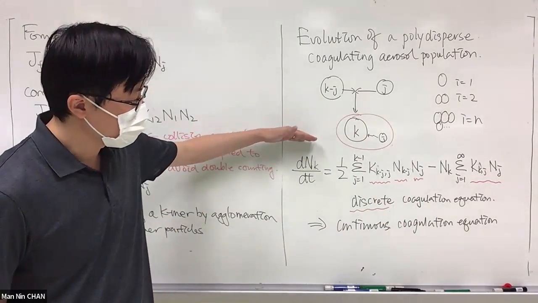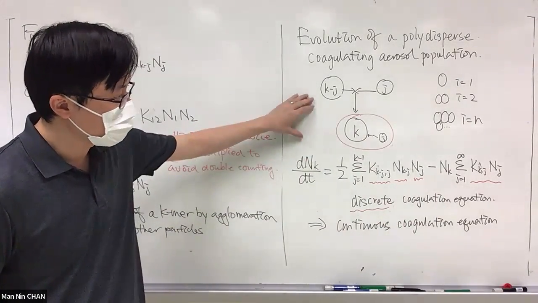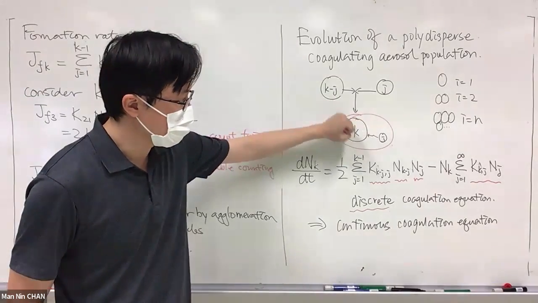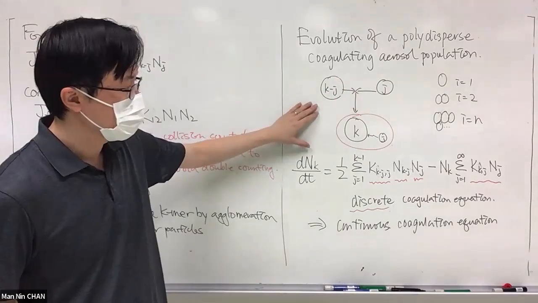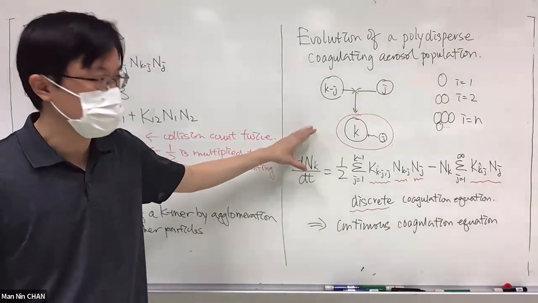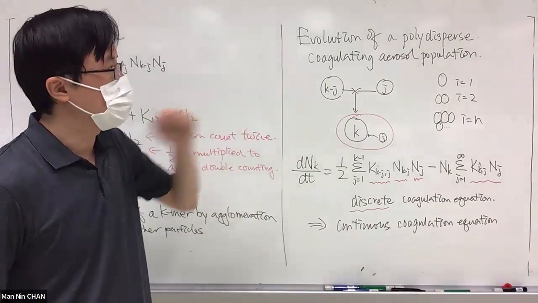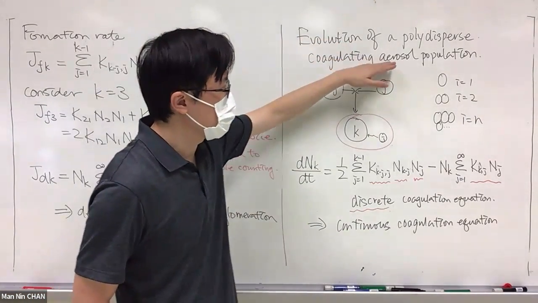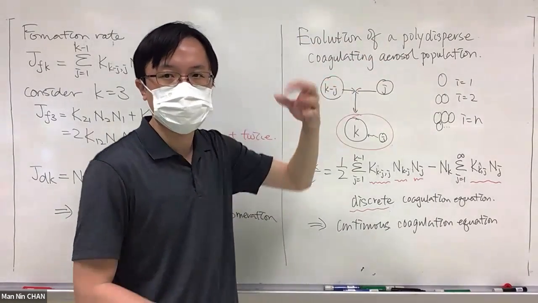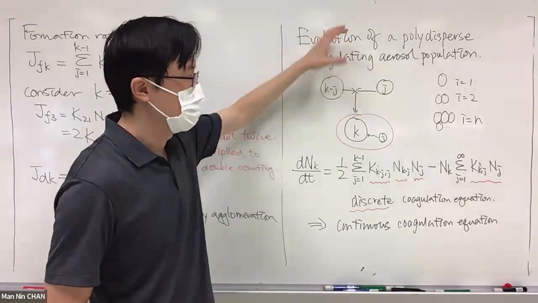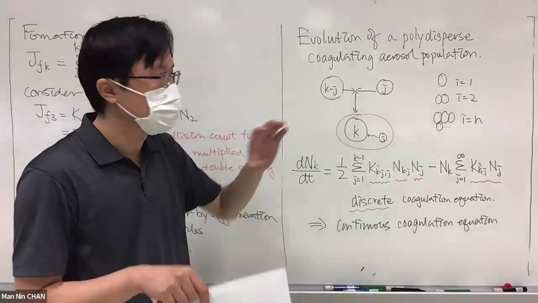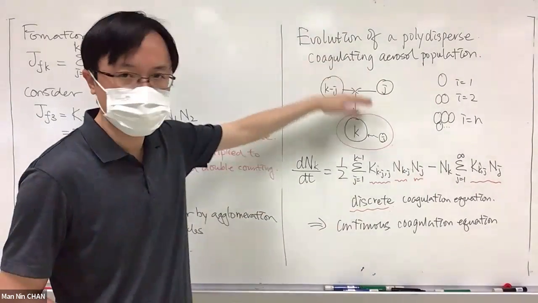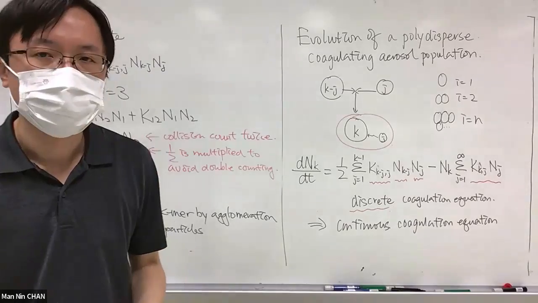So after that, you have this equation, right? So now you have some idea about the coagulation, okay? And then you have this coagulation and the formation of a k-mer, right? Okay, so now we want to have some analysis. How does the coagulation affect the evolution of, say, an aerosol population? In case initially you have some polydispersed particles, and then you allow the coagulation to occur, how will it affect your particle distribution? Okay, so we're going to talk about this after the break.